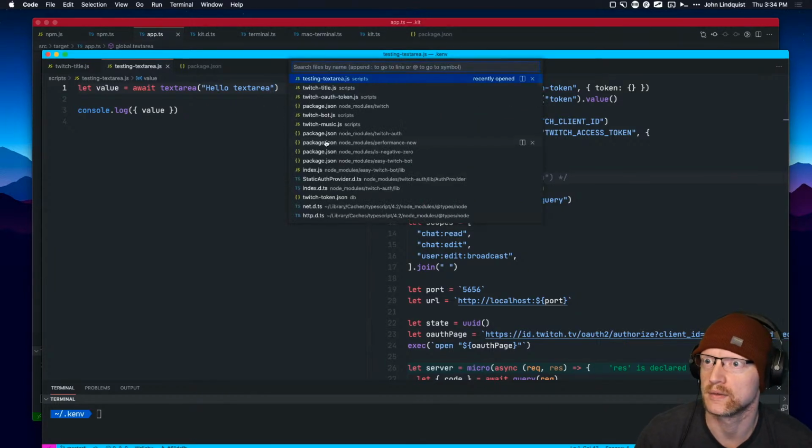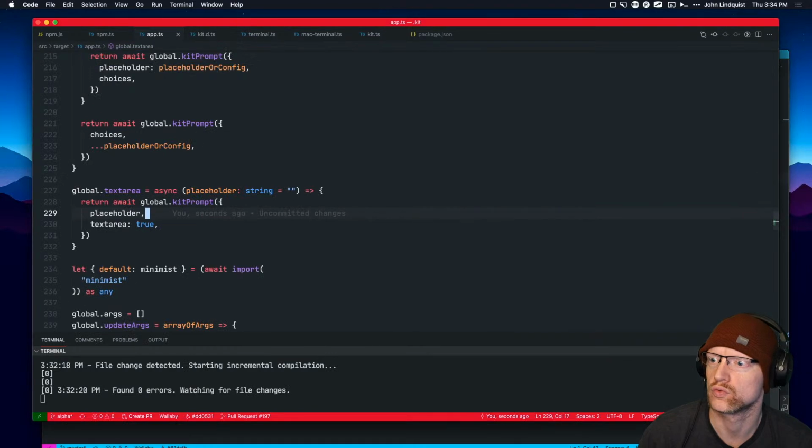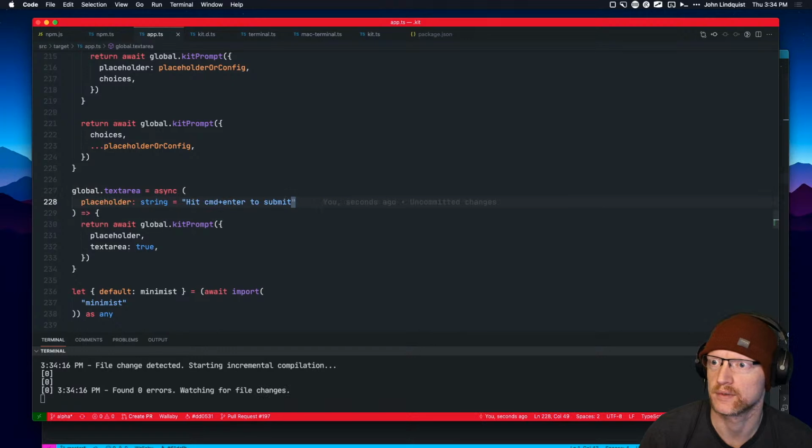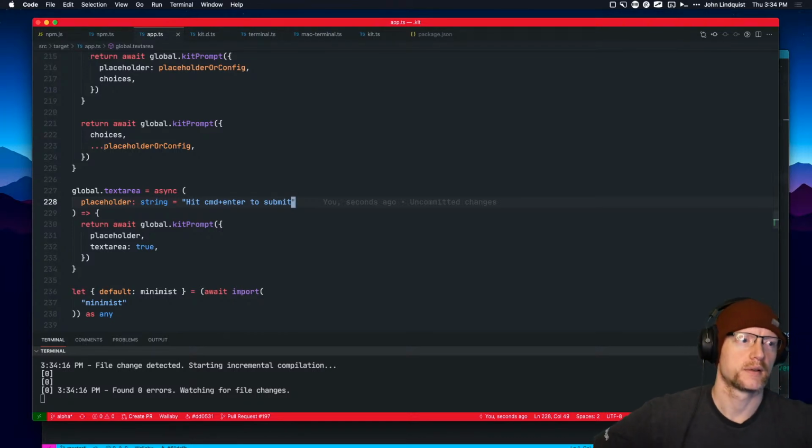So let's set this default to probably hit command enter to submit, something like that. We'll have to think about that once we actually get the UI working and play around with it.